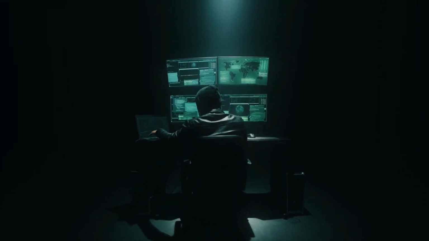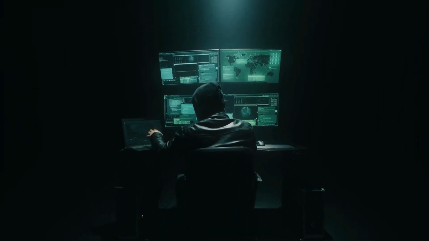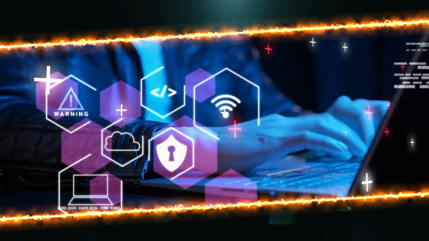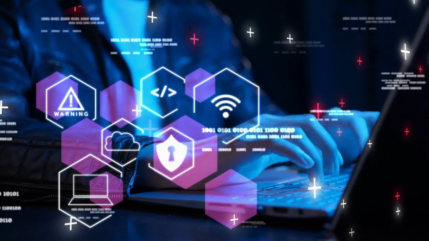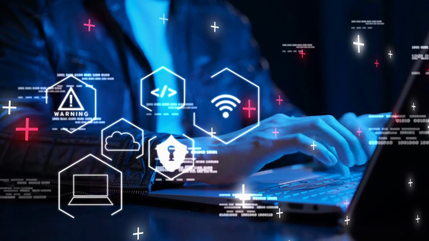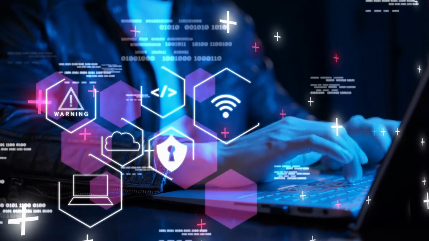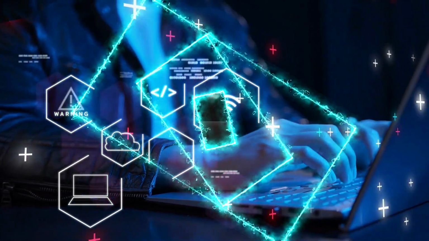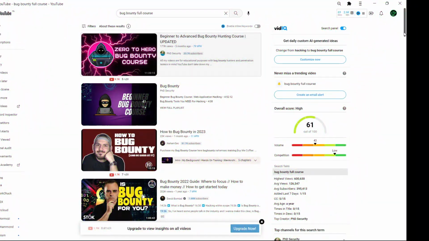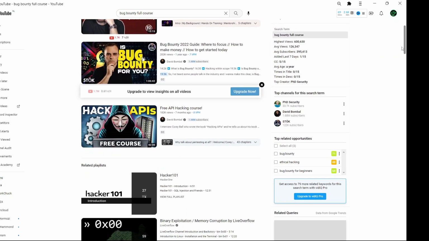Once you've identified your niche, it's important to spend some time familiarizing yourself with its tools, techniques, and scope. For beginners, it's great to start with web application hacking because it's easy, and there is a bunch of websites to get money. Whatever you choose, it is up to you. Once you've decided on your focus, you can start developing your skills and expertise in that area. Reading books, watching videos on YouTube, or there are free bug bounty courses.